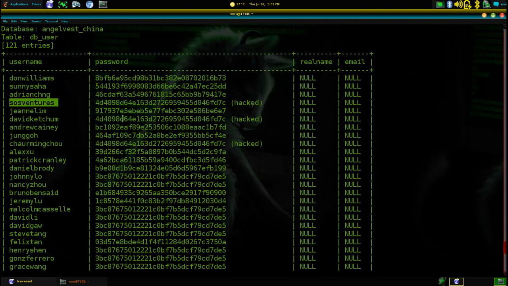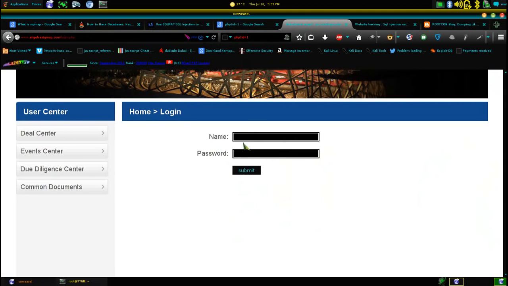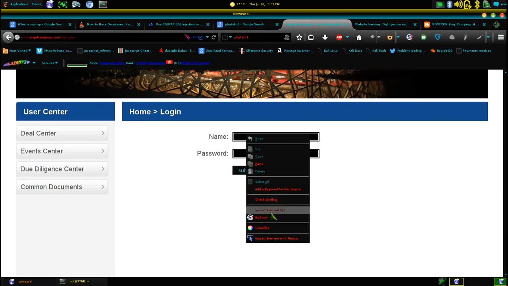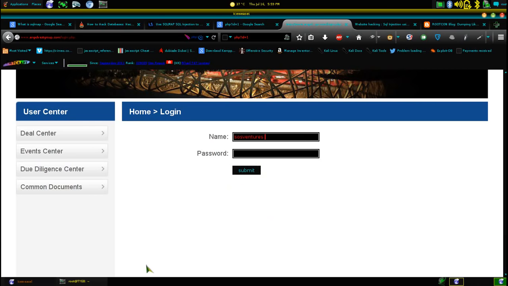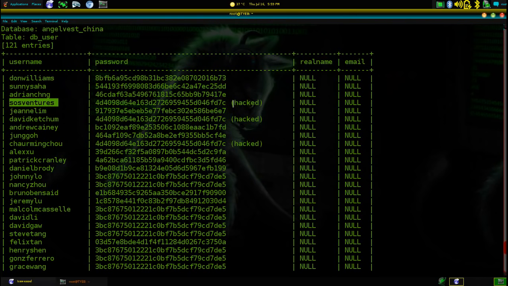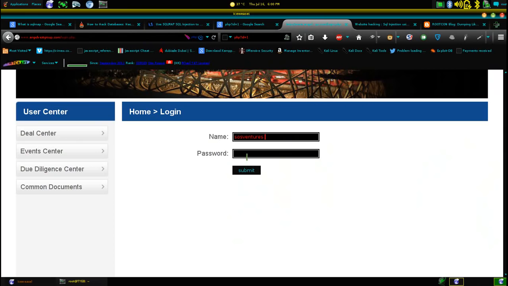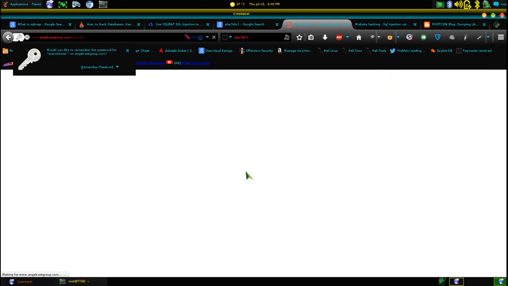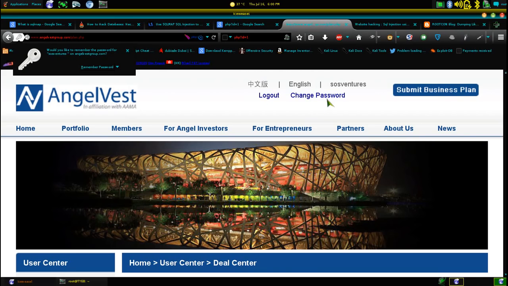Let's go back to our terminal and copy this username, paste it here, and copy the password which is cracked, then paste, then submit. As you can see, we are successfully logged into the website.